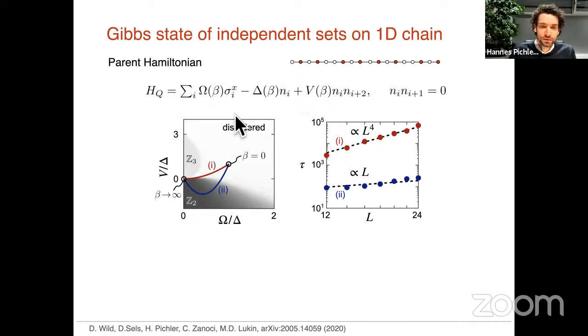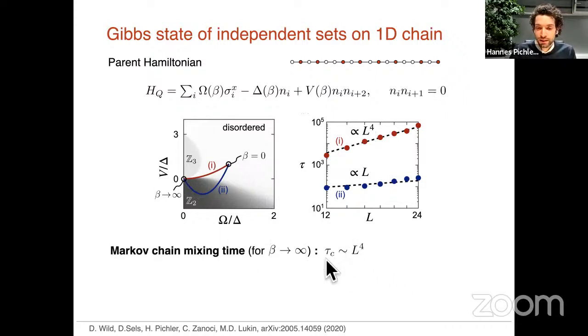Now you can look at this Hamiltonian and look at the phase diagram as a function of V and omega. And what you see is, of course, there's a one parameter family where the ground states correspond to the Gibbs states at different temperatures. Here is the infinite temperature Gibbs state, and here's the 0 temperature Gibbs state. If you try to prepare these Gibbs states, one thing you can do is start with the infinite temperature Gibbs state and then try to adiabatically follow the ground state to your final temperature, for example, the 0 temperature one.